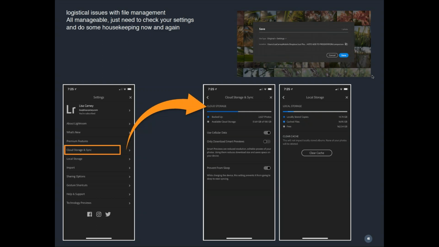I cannot answer any questions about your storage because I don't know your world, what you shoot. It's not unheard of for me to shoot 1,000 photos in a day. And if I'm shooting RAW, that's a lot. Hence why I had those extra storage devices also. So anyway, starting the conversation.